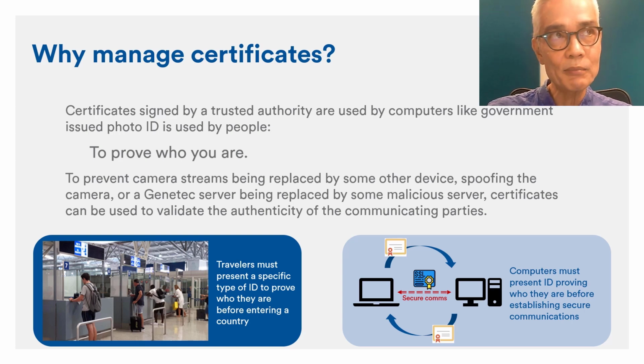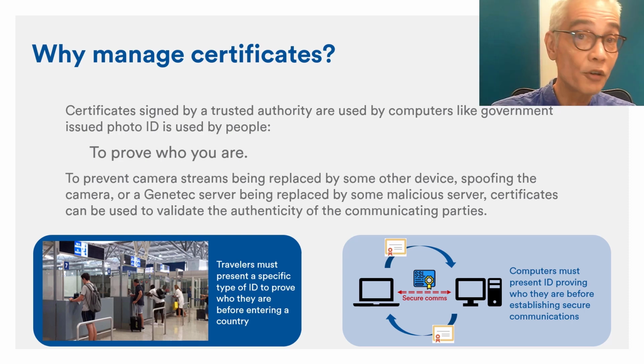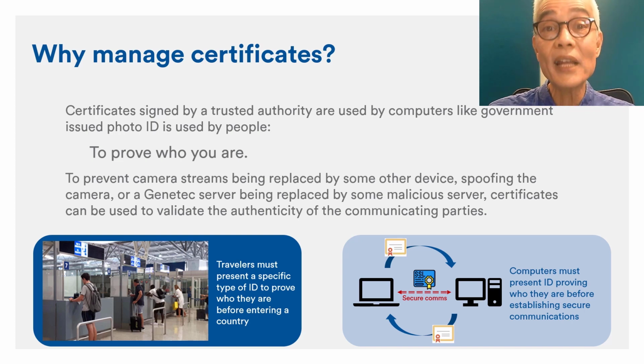That the video stream a given server is receiving is in fact coming from the camera that we think it is and not some other device spoofing that camera. That when a client application connects and gives a username and password to log on, they're actually talking to the Genetec server and not some other malicious server that's replaced it and is trying to capture credentials. So in today's digital world, there is more and more need from a security perspective in having a mechanism that allows us to prove who we are.